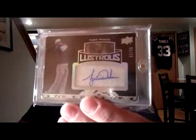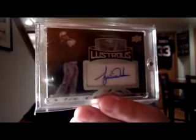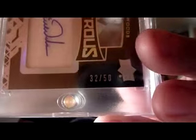He's already back in Triple-A now. I'm not going to make you guys wait — I'll start from the best to the worst for the most part. First autograph of this guy. Not a huge fan of him as a person, but still one of the greats of all time. Didn't have an autograph of him — numbered 32 of 50 from Upper Deck Black Golf: Mr. Tiger Woods. It's got a piece of clothing behind it, but I got the autograph. It's a cool-looking lustrous on acetate. Numbered 32 of 50 — first ever Tiger Woods autograph.